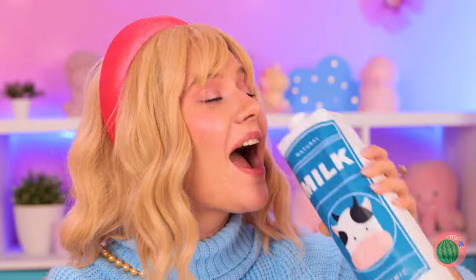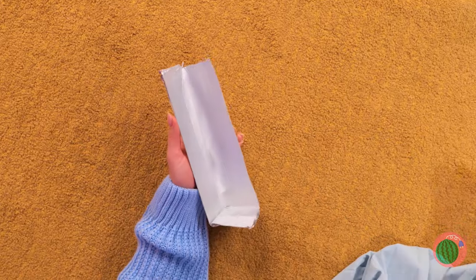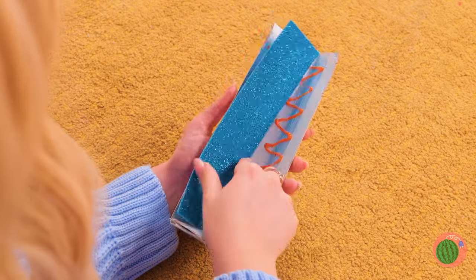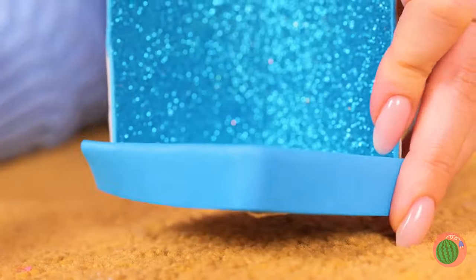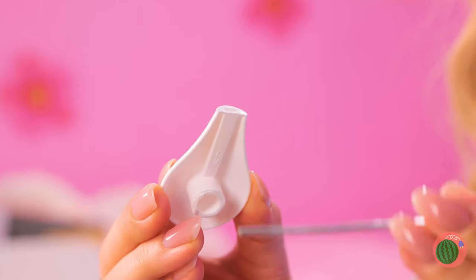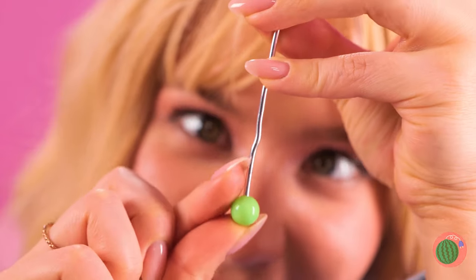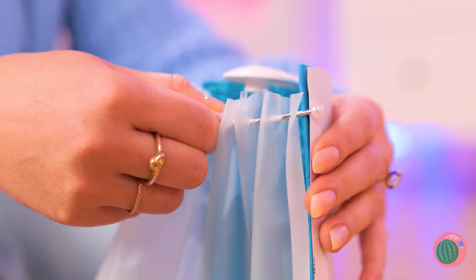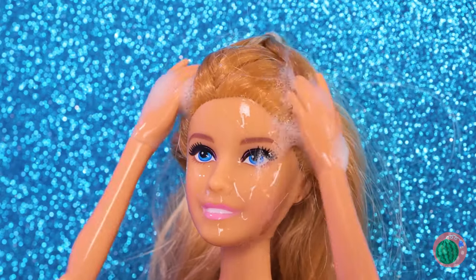Someone's got a new look. Time for a milk break. Is it raining? Sorry about that, Barbie. Let's reuse that old milk box — cut off a corner and add some glue. Add some tiles all around and a rim around the bottom. Now take a liquid soap spout, add some wire, and we've got ourselves a shower head. Don't forget curtains for privacy. Let's try it out — turn it on and wash that milk right out of your hair.